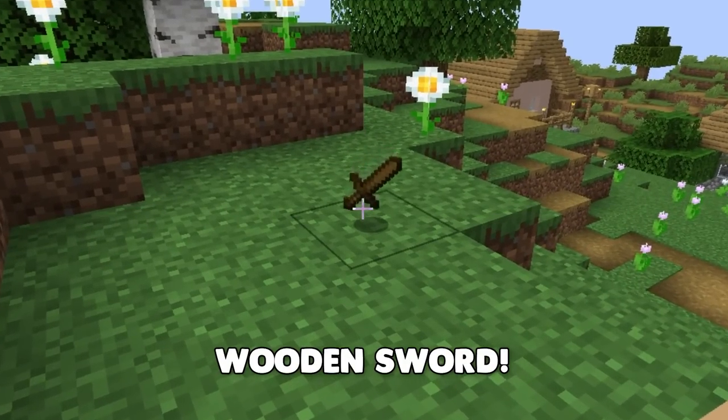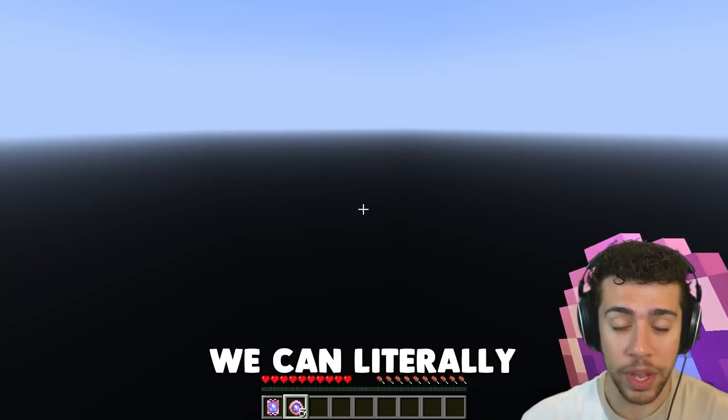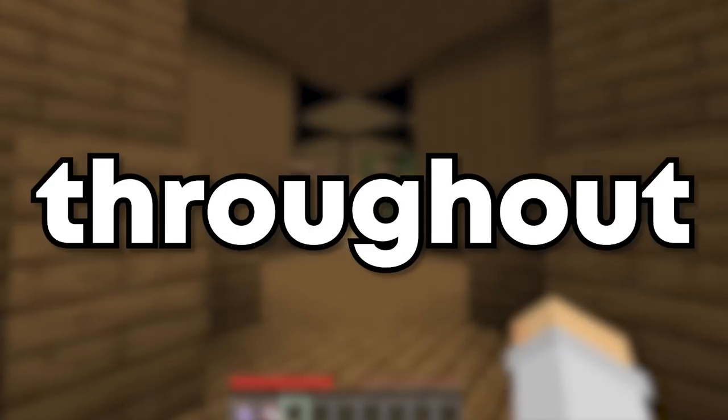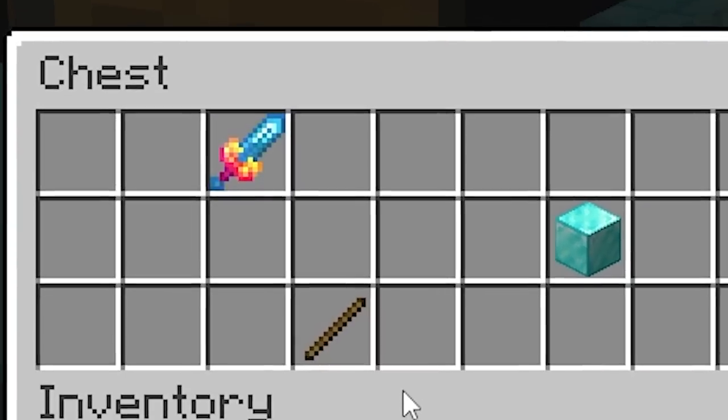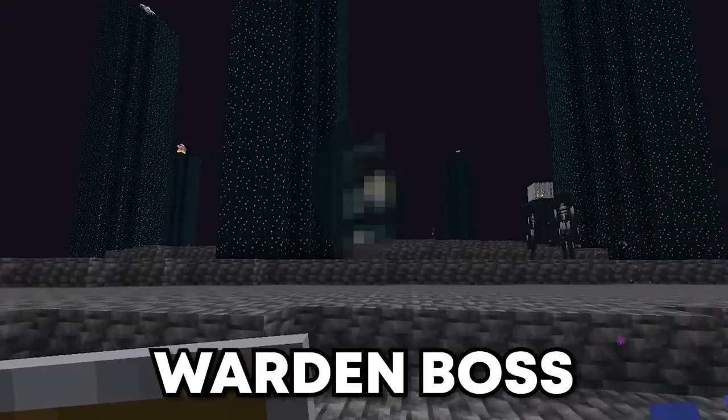This is a wooden sword. And if we take our internal pearl, we can literally go inside. And throughout the video, I'll be going inside tons of different items, fighting all new mobs, collecting custom weapons before a final battle with the warden in the end.